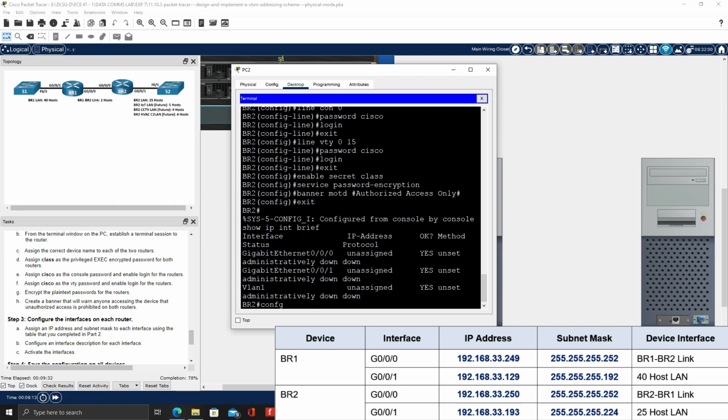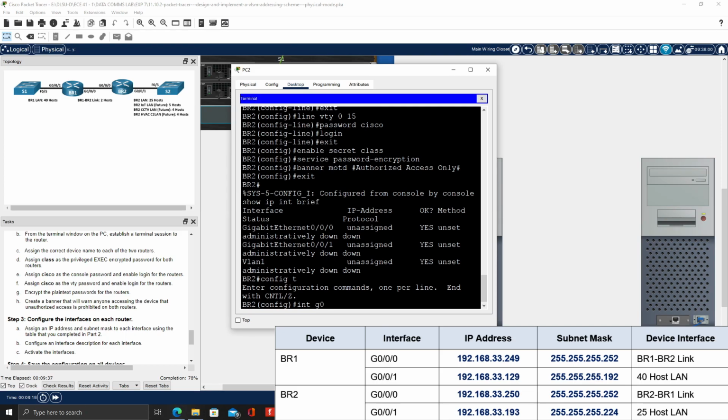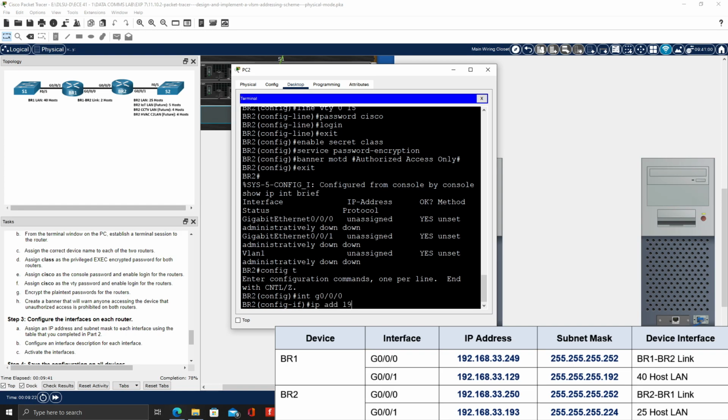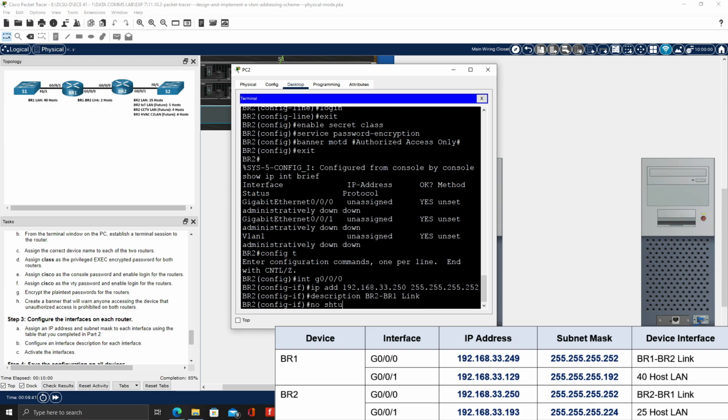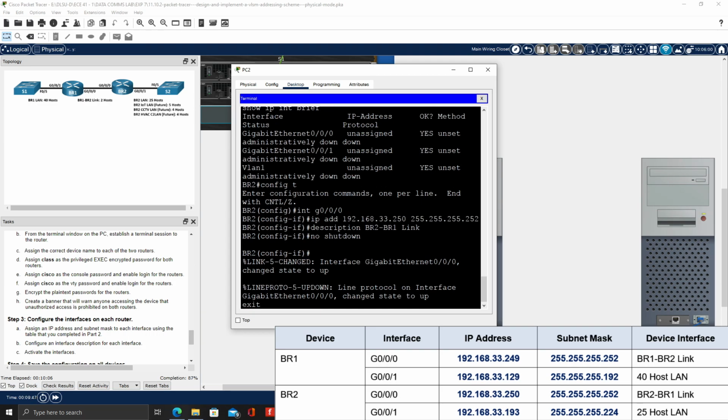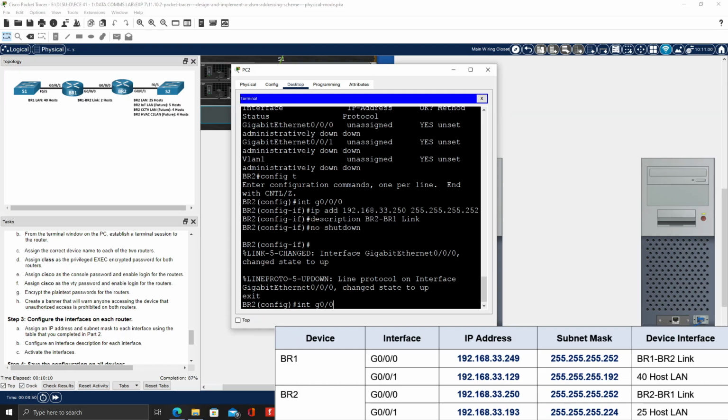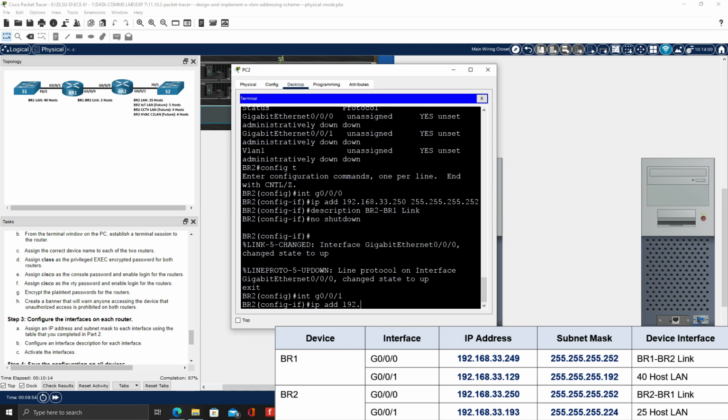So config t, int G0/0, ip address 192.168.33.250 255.255.255.252, and description BR2 BR1 link, no shutdown. Okay, exit. int G0/1, ip address 192.168.33.193 255.255.255.224.